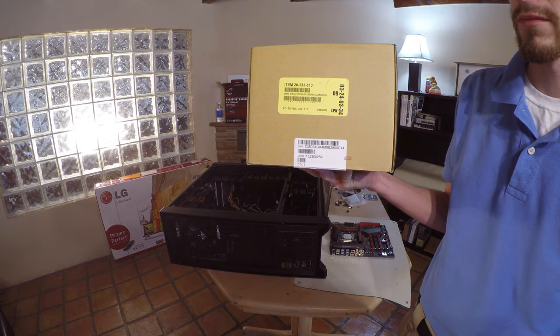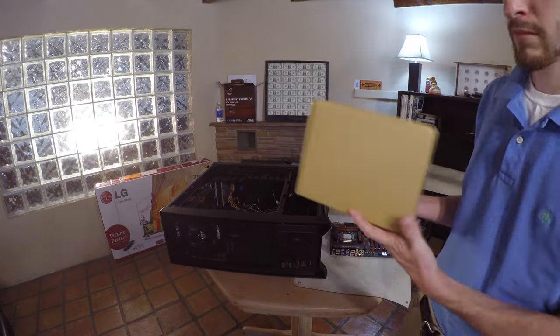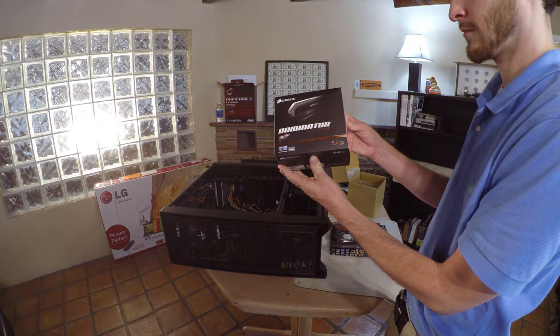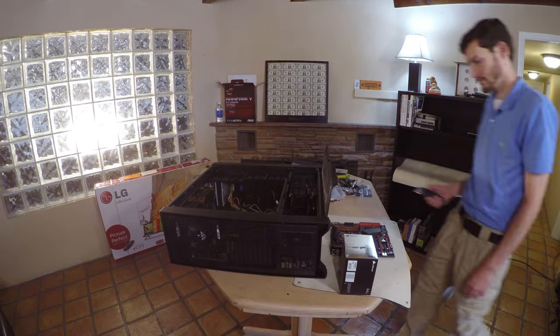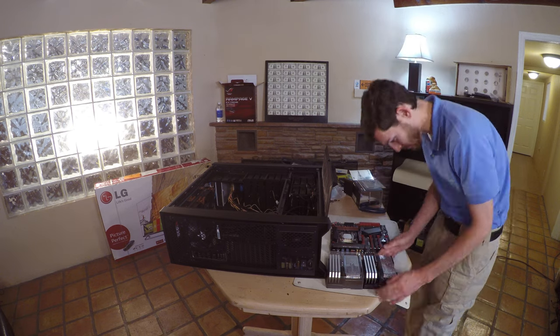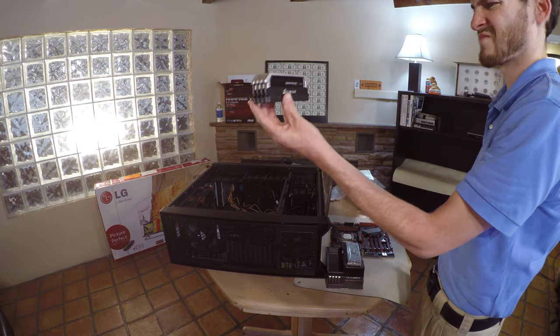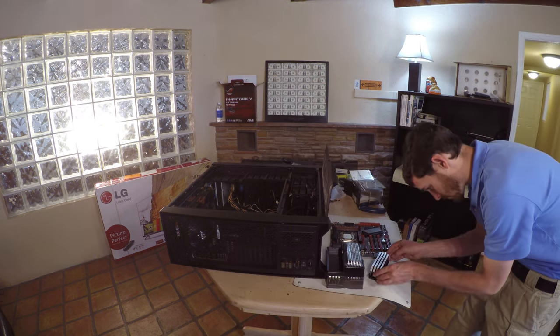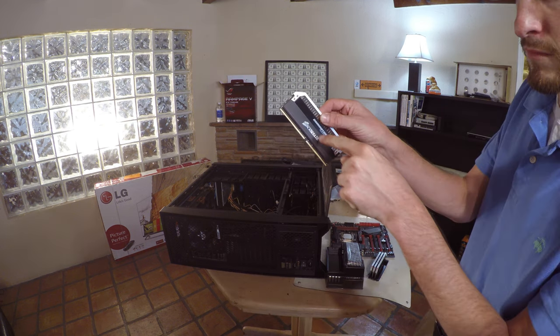Now we're going to install the 64GB of DDR4 memory. This is a matched set, so be sure to install them in the order that they were removed from the package. Now, match the DIMMs to their respective slots. Before installing each DIMM, remove the plastic protective film on each module.